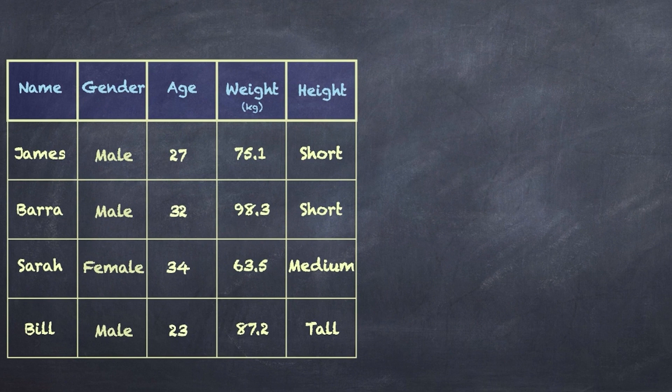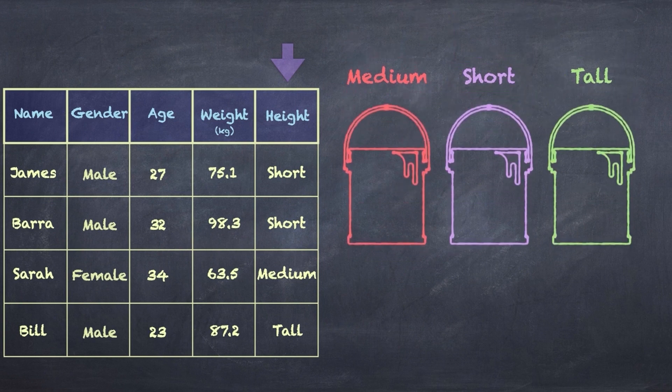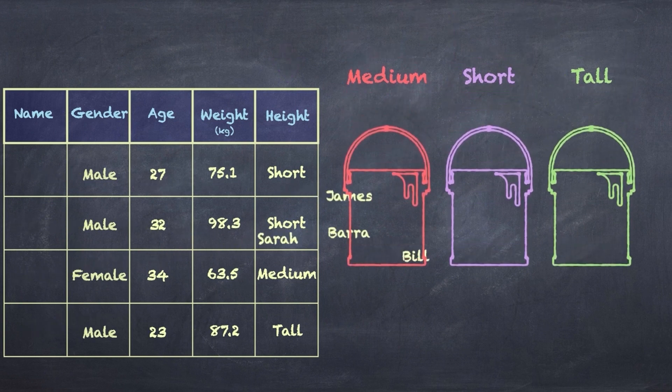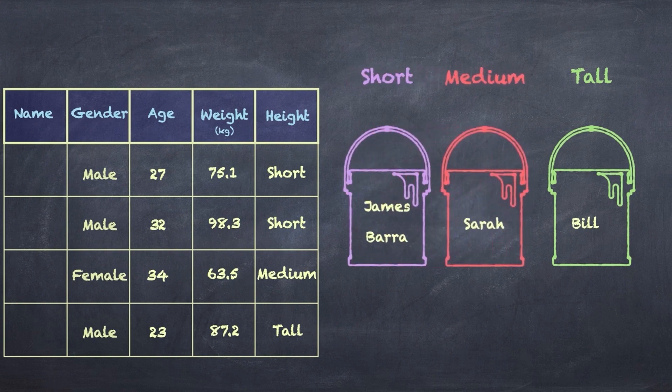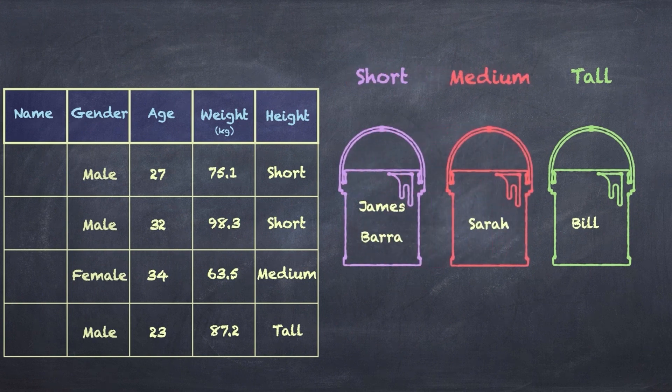Now, let's take a look at a slightly different kind of categorical variable. In this case, I want to take a look at height, and this is what we call an ordinal categorical variable. In the case of height, again, we've got categories or buckets, and of course, we can categorize the observations in our data set. But in this case, the order matters. So it's short, medium, tall, that matters, and that's why we call it an ordinal categorical variable. There's a natural order to the categories.